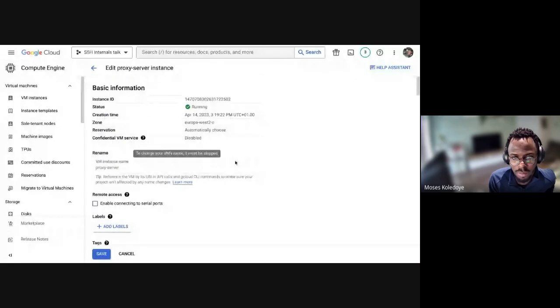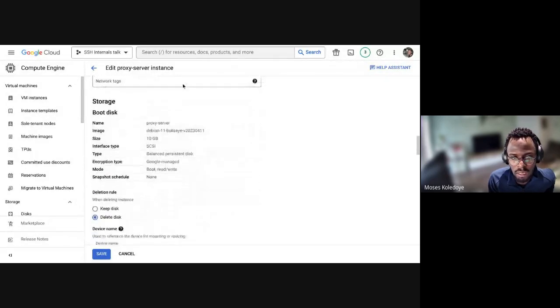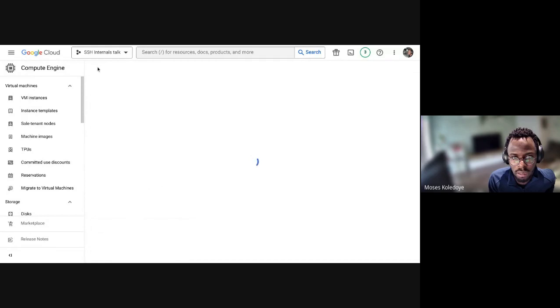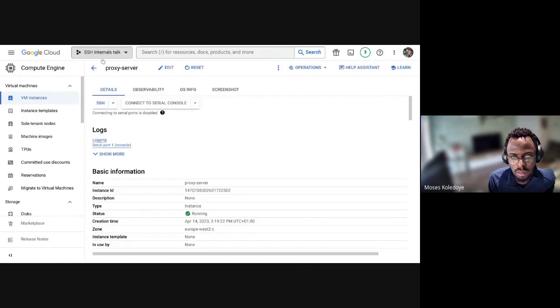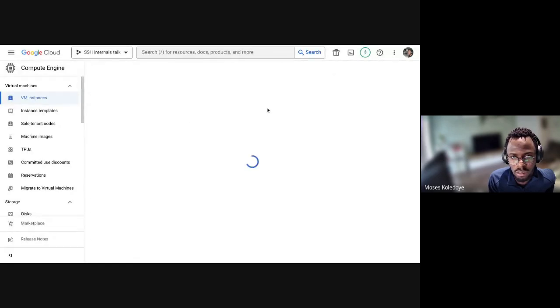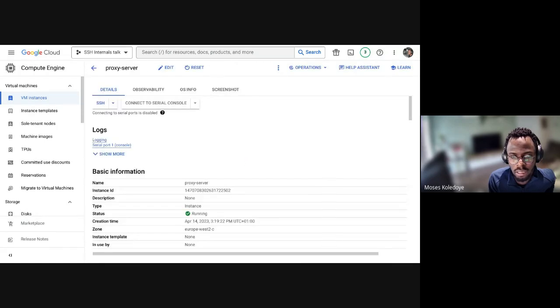So what happens here is, I think I've added a few keys in the past. I'll just delete all of them since we don't need them anymore. So what I will do is, oh, I'm not sharing this tab. Sorry, I thought I was sharing the tab that you all can see. So I'm basically trying to edit the proxy server. I can go back, since I realized I wasn't sharing. So I'm on the proxy server. I go into the proxy server and I basically say edit.